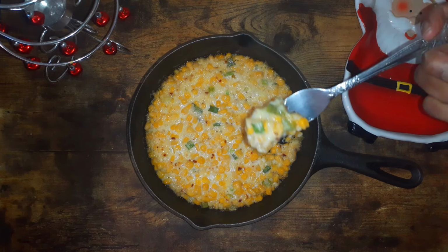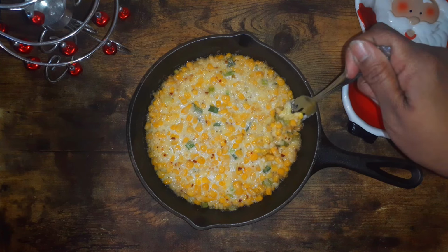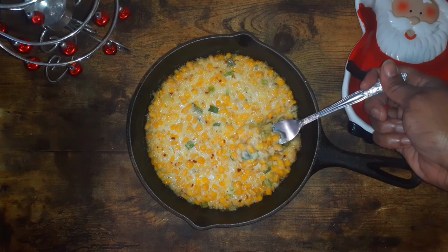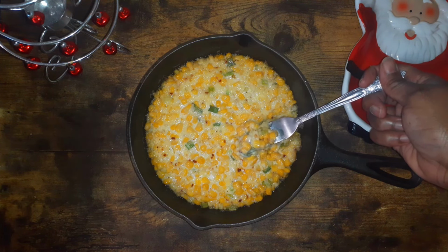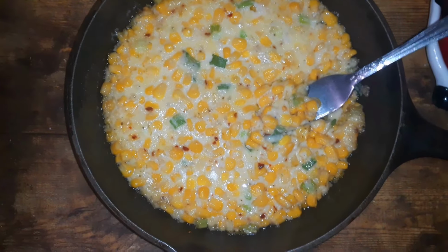But guys, this tasted so good. It's kind of like an elote in a dish. You are gonna love the flavors if you do love the Mexican street corn. It is so good. I highly recommend that you guys try this out.